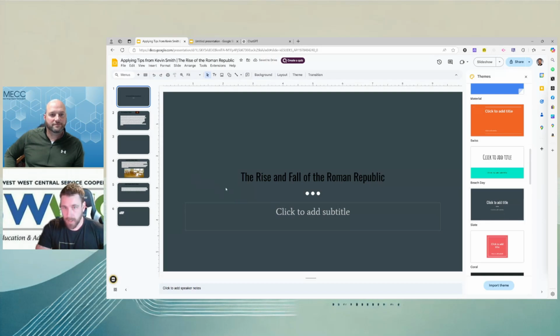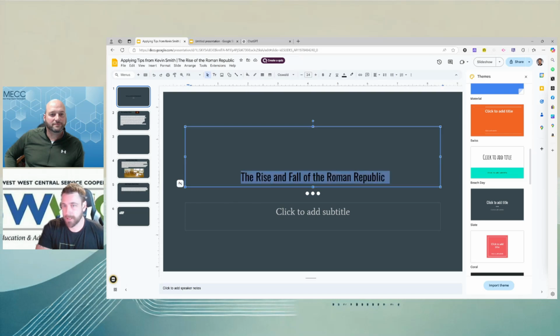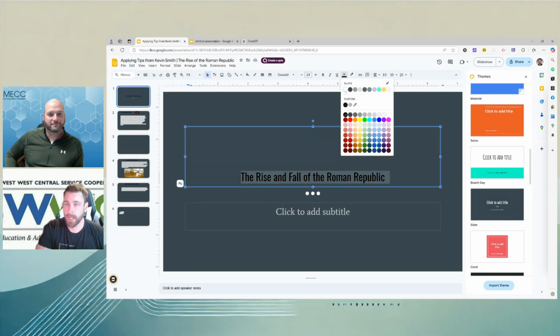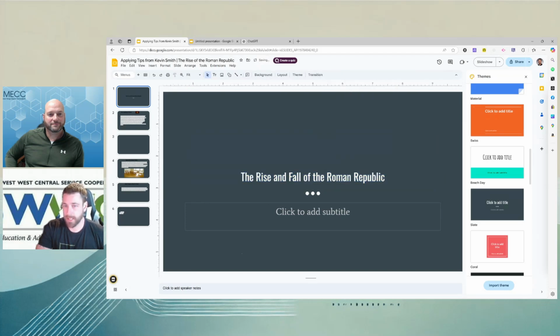You'll notice here too, this is not a great contrast, the way that it's currently in there. So a simple way to create contrast with this would be to make it match the other text, which would be a white text there. That way it pops a little bit more. If it's black, it's much harder to see, and you're not creating contrast in an effective way.